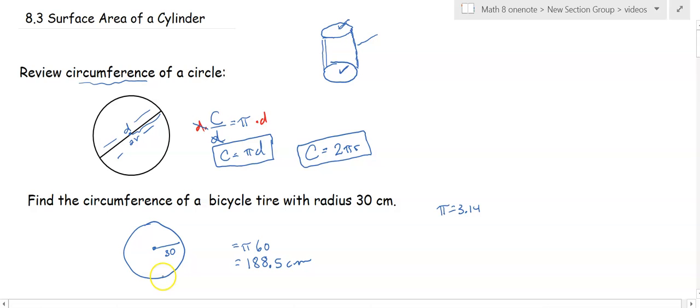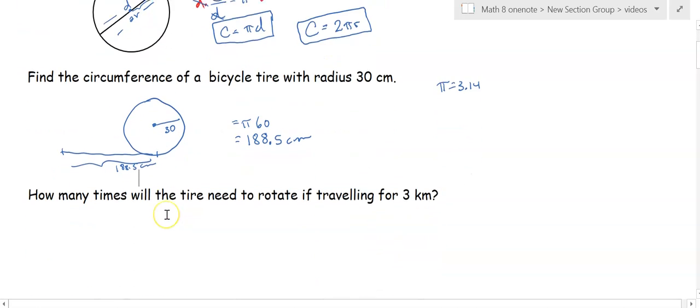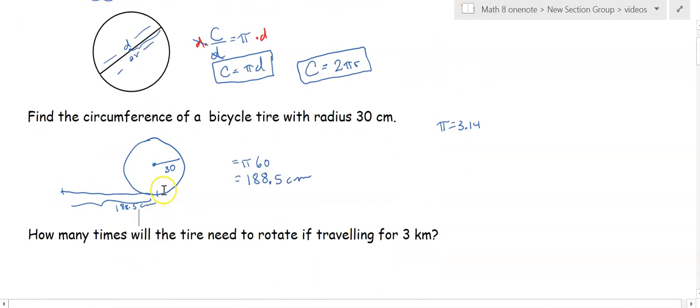That is the length. So if I was to take a pair of scissors, snip that, and lay it out flat, that distance there would be 188.5 centimeters. So knowing that a bicycle tire has a circumference of 188.5 centimeters, we can also see that the distance it travels in one rotation or one revolution is 188.5 centimeters. So if we want to know how far this bicycle travels in 7 rotations, we would take our circumference multiplied by 7. Let me just give you a little visual for that.